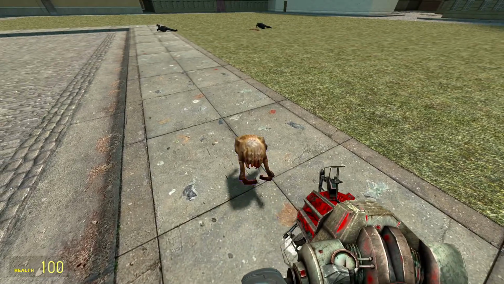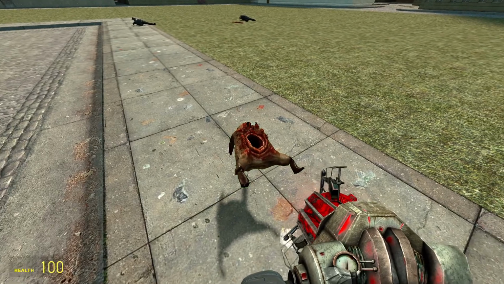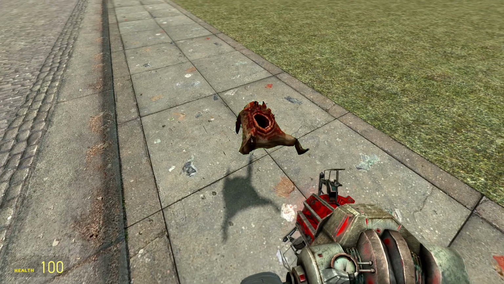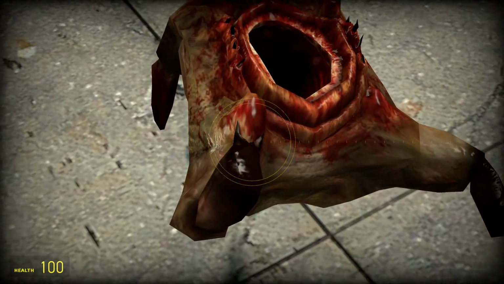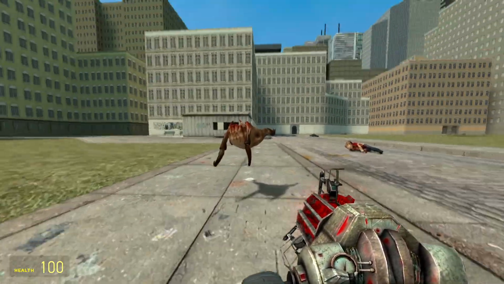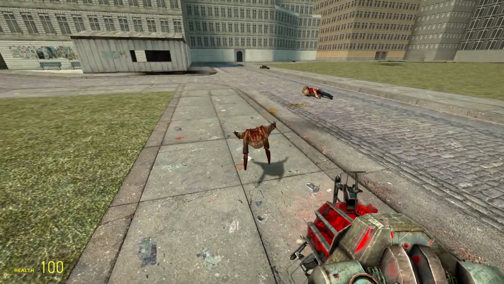And let's get to the standard headcrab. The standard headcrab is pretty much the same with 2 feet and a slightly smaller body, but more compact and large.